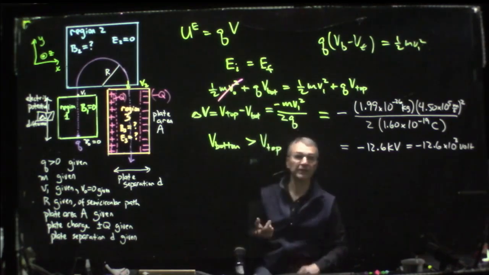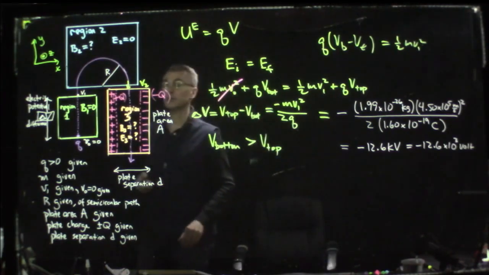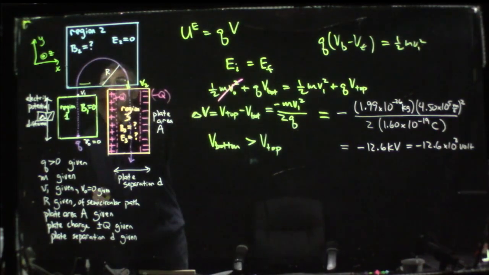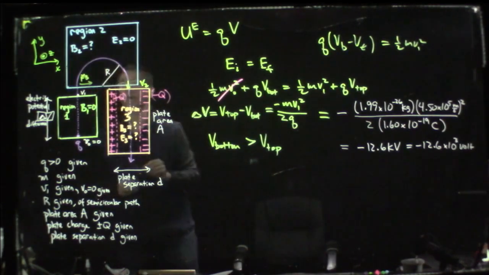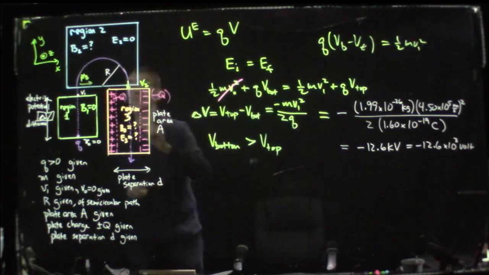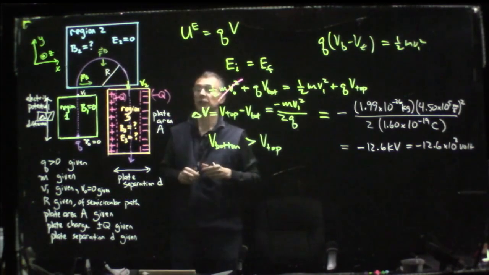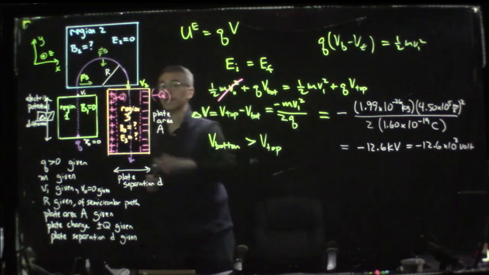Now, when I look at this, I want to find a magnetic force, which will be toward the center. So the magnetic force has to point to the right when we first enter this region. So here's F magnetic. That's not the field, that's the magnetic force on a positive particle. And as a check, the magnetic force on a positive particle has to be downward when we're halfway through this orbit.